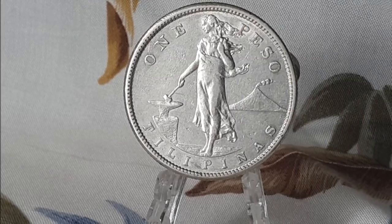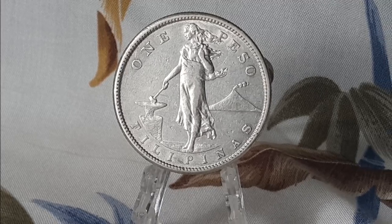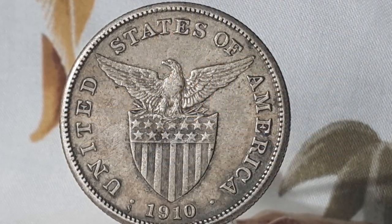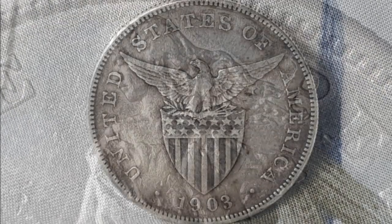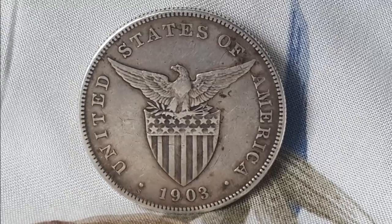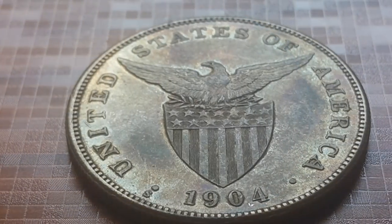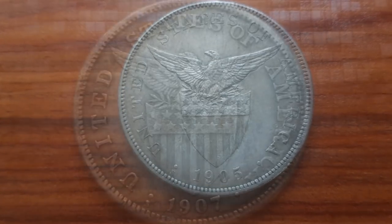My thoughts about the U.S. Philippines silver peso coin: this is by far one of my favorite numismatic silver collections. Every time I'm in the Philippines, I take time to frequent the local coin shops and call up some of my contacts for a night of Imperador shots and a case or two of San Miguel Light. There is something about this series that really intrigues me — the coins were Philippine money, but every coin in this series was minted in the United States at either the San Francisco or Philadelphia mints. On my last trip to the Philippines, I picked up six coins in this set: a 1903 S, a 1904 S, a 1905 S, a 1907 S, and a 1909 S.